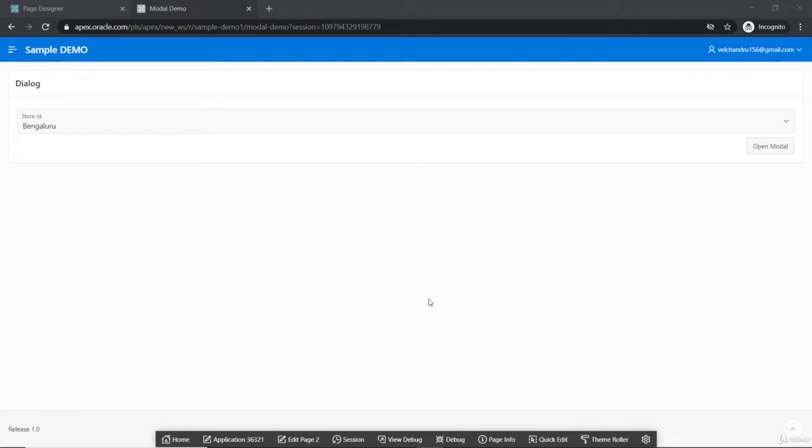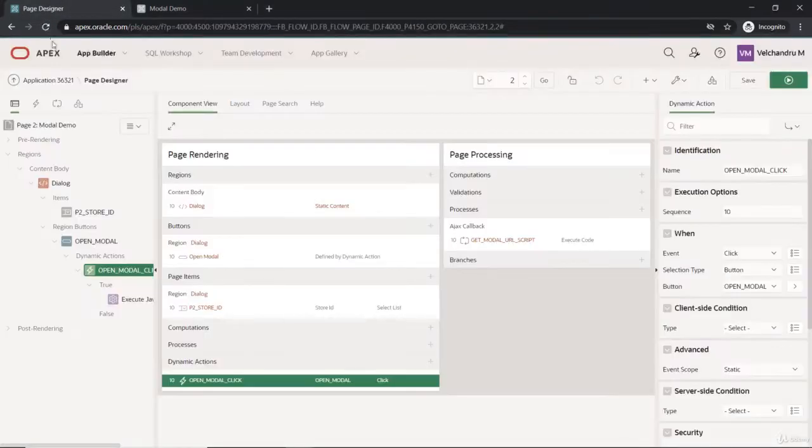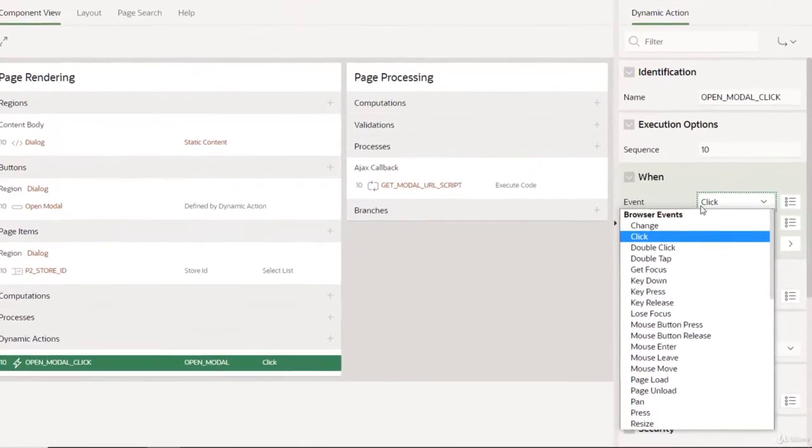So let's start with the dynamic actions with a more advanced concept. If you remember, going to a dynamic action, you will be having events, right? And all these things are just browser events, and that will be very easy to understand because that's with respect to some JavaScript side, and it's very meaningful to get that when you click or change, and we'll come back to this later on.